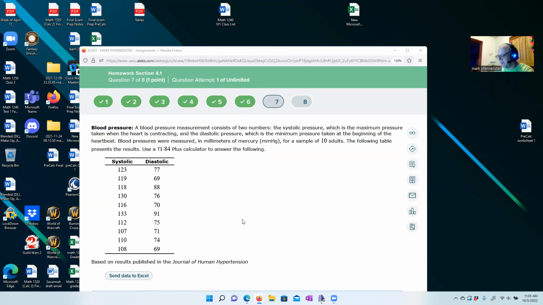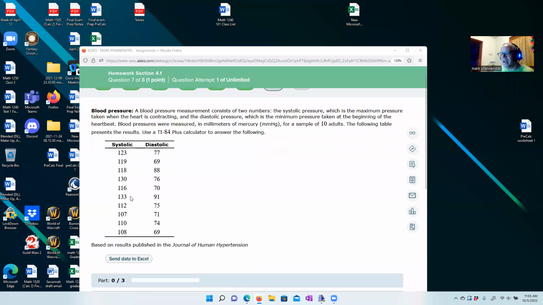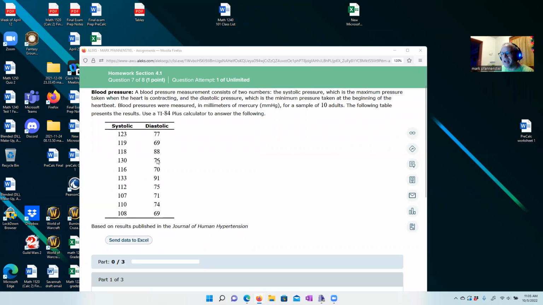And I'm looking at the next problem in line that we have here, thinking to myself, wow, I have a high blood pressure issue. What a great problem this would be. So again, if you're wondering what kind of problems he's going to pick for a quiz, this is a real good candidate because first off, it's medical information, and I know a lot of people are going into healthcare. And secondly, these numbers, you can remember like 130, 116, 133, maybe not in that order, but as you're typing them in, you can remember which the last one I put in was this pair. You don't have to remember which 74 or which 73 you put in.